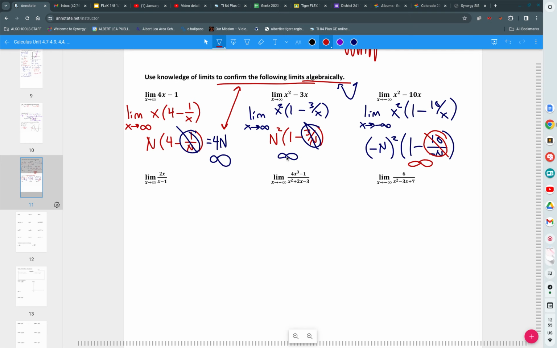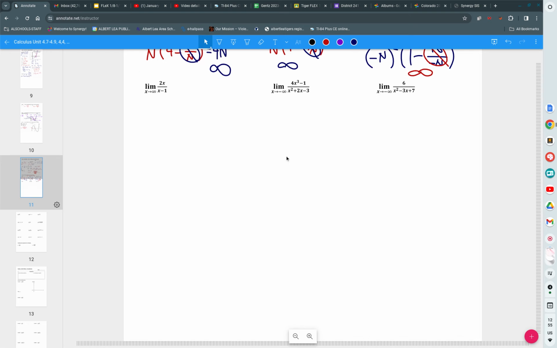Okay. All right. Don't know exactly what that graph looks like, though, do we? Nope. We can discover it. We went through these type of graphs during Unit 4, and I tried to give you a little bit of a hint in that Unit 4 right before break so you could look at it and tell exactly what this answer is. Does anybody remember what this limit comes out to be?